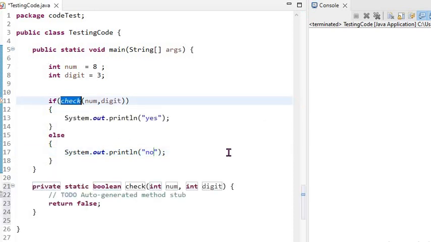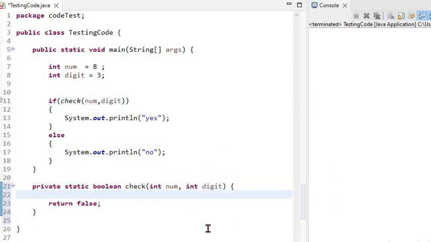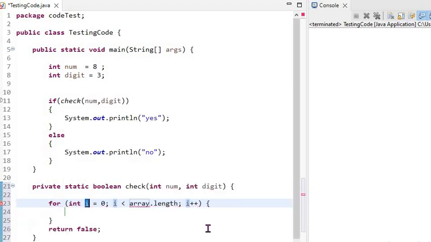So now we have to work on this check method. Please make a note over here. As I told you, we will first check all the bases from base 2 to base 32. So how will I write it? I will take a loop for that because we have to check it for every base. I will say base, starting from 2 to less than or equal to 32, base plus plus.